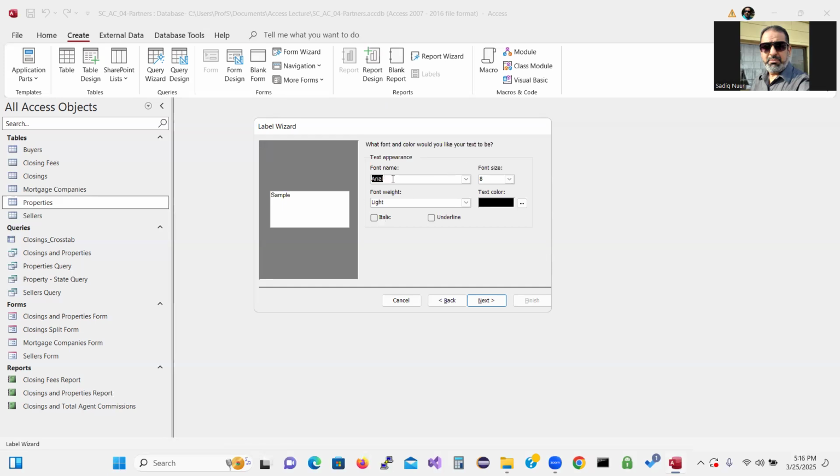So you can have any font you want from here, right? And then you could change the size. You can make it lighter or bolder, it's up to you. The book says, and here that I'm going through, you can make it light, bold, it's up to you. So if you want to make it bold, I will make it bold like this. If you want to change the color, you can do so. Hit next.